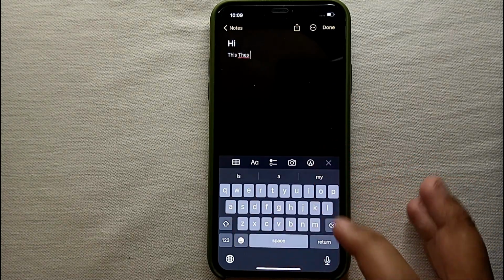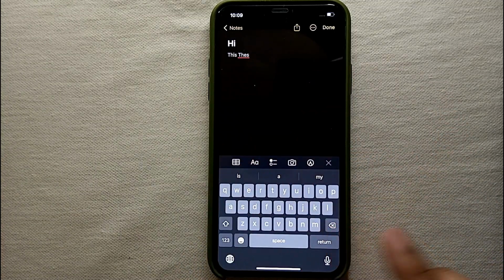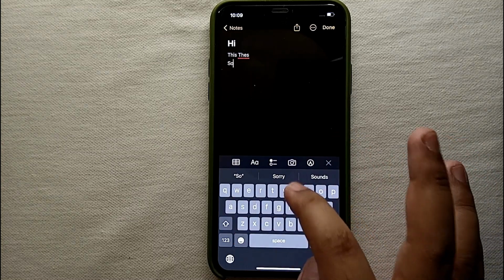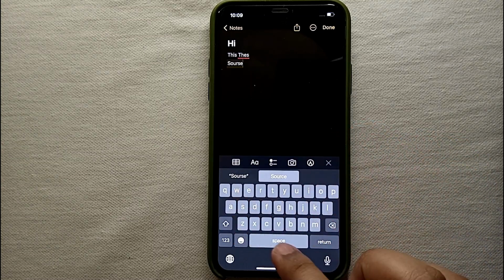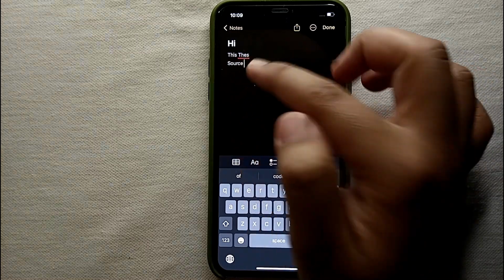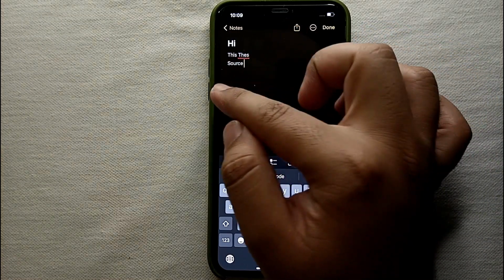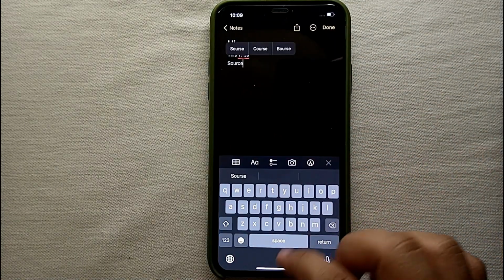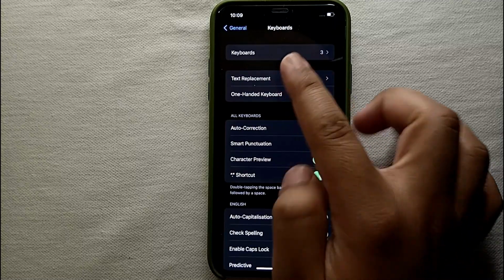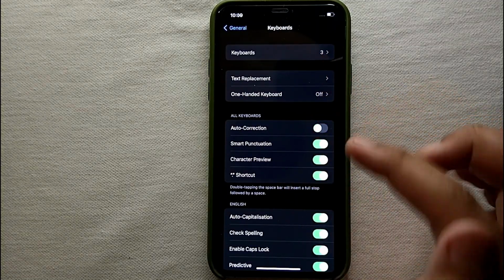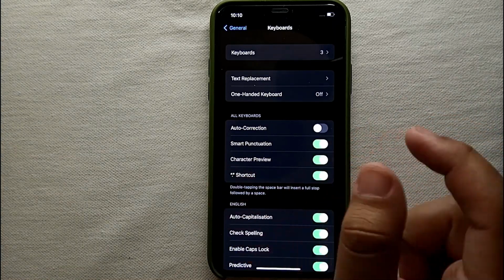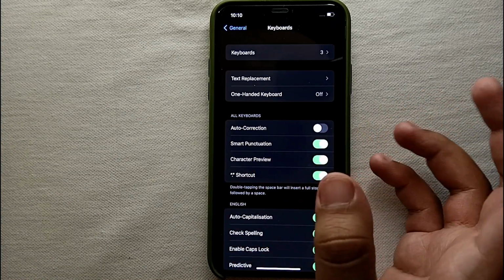So here as you can see, when I typed the wrong spelling it automatically corrected it. So I'll show you once again. In the next line I will try to write the letter source, but what I'll do is enter the wrong spellings and it will fix it on its own. It just turned the wrong spelling into the right one as you can see. So this is the benefit of autocorrection, that if you have enabled it, it will automatically correct your wrongly spelled words. You don't have to go back and remove its spelling and then enter it. It will automatically do it for you.